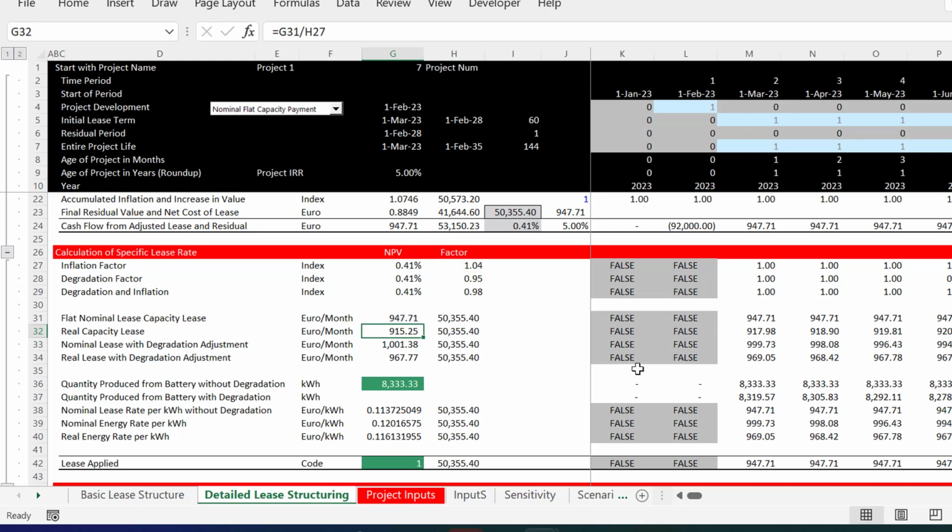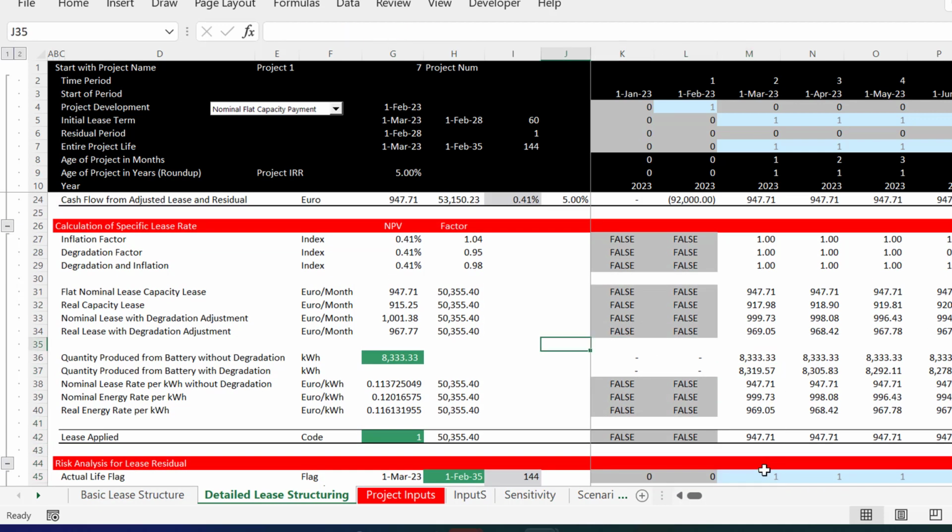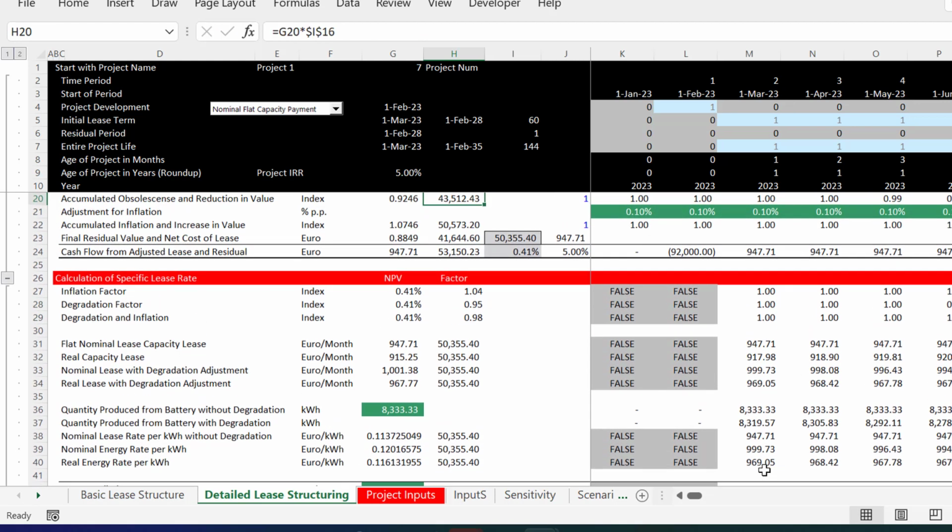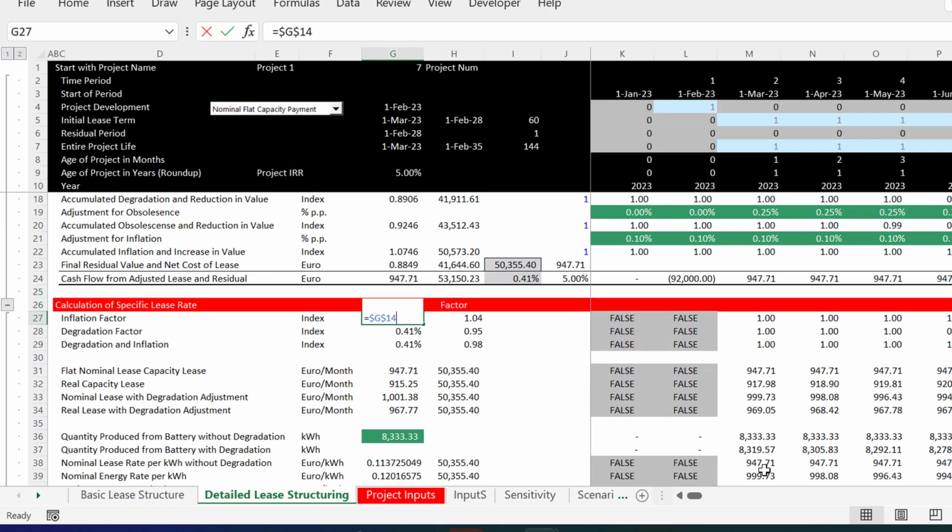And if you don't believe me that it really works, down here we can look at the NPV of our lease at the target IRR, the monthly target IRR. Remember, this was the 10%, somewhere up here. It's the 10% adjusted for monthly. And remember, what we did is we said this is the remaining amount we have to collect other than a residual value. This is the capex minus the residual value, and we did a PMT on a monthly basis to get that. And this amount that you have to collect, that's the NPV you want. And if you use those true and false, and take the NPV at that rate, it proves it works. And then when we take this amount, you notice what I'm doing is multiplying it by our inflation index.